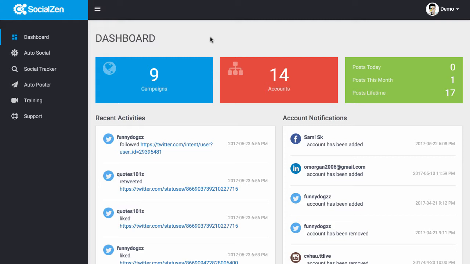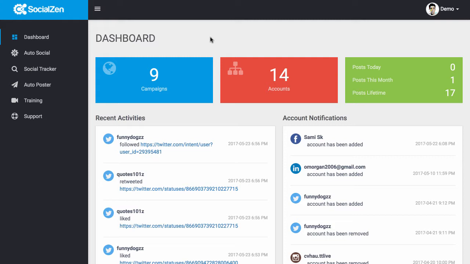Now, this is a very, very in-depth cloud-based software. So today we're going to take a look at a lot of the features that it can execute for you and have a full walkthrough of the software itself. Now, this is perfect for those of you who have multiple social media accounts that need managing on a daily basis, or if you're looking for content to either curate and repost, or content that you can schedule in advance, then this is for you.